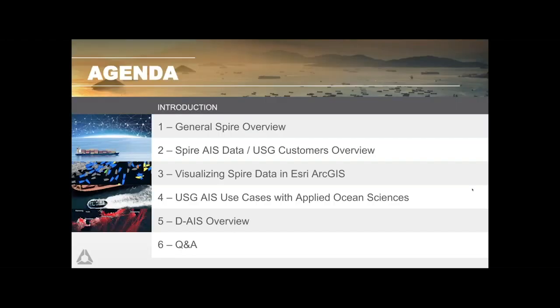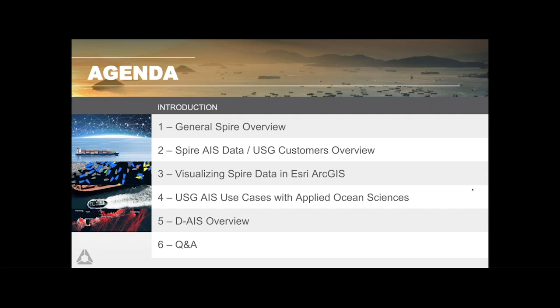So here's the content that we're going to cover today, and you'll hear from all four of us that I mentioned on the previous slide as we go through this. So I'll start by giving a quick overview of Spire Global at a company level, and then my colleague Max will dive into a little bit of a deeper explanation about our AIS data and different US government customers that we are working with to fulfill their requirements. And then I'll hand things over to John, who will talk about the various ways you can visualize Spire data within Esri ArcGIS and do a few demos and show the Spire data and ops dashboard. And then we'll kick it over to Chris from Applied Ocean Sciences, who will discuss how Spire data can be integrated into a customer workflow. And he'll focus on his work with ocean ambient noise modeling, along with a few other cool use cases.